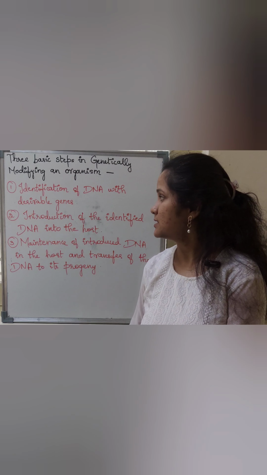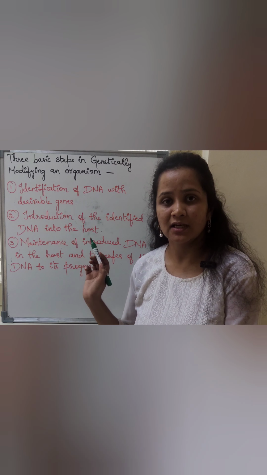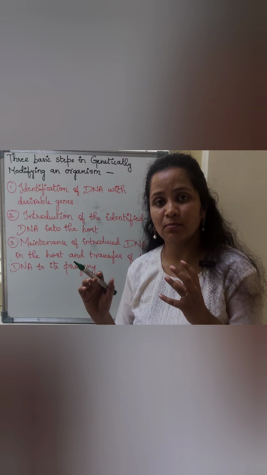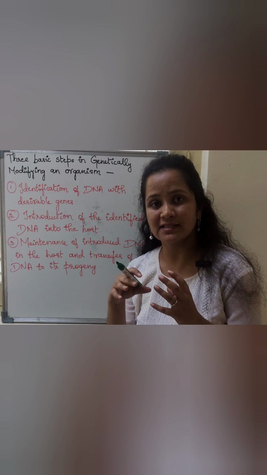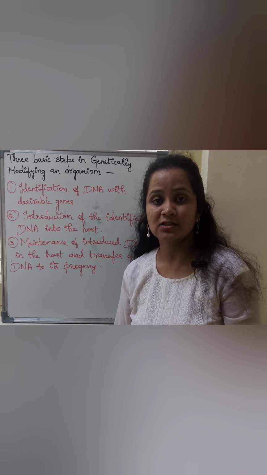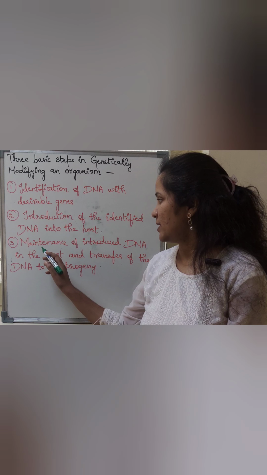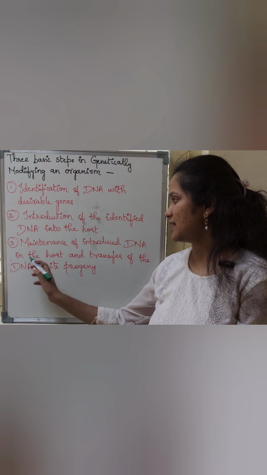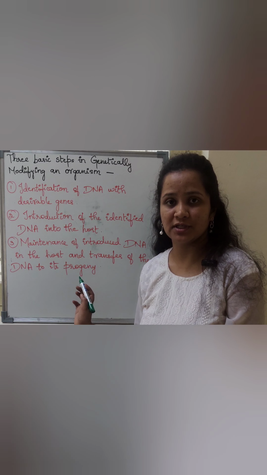The next step is introduction of the identified DNA into the host. Now we know what to do. We have to take a plasmid, and with the help of the plasmid we are going to insert the gene of interest and then introduce them into the host. So what happens after we introduce them into the host? We should maintain the introduced DNA in the host and transfer the DNA to its progeny.